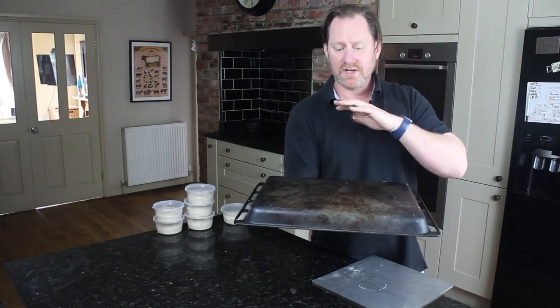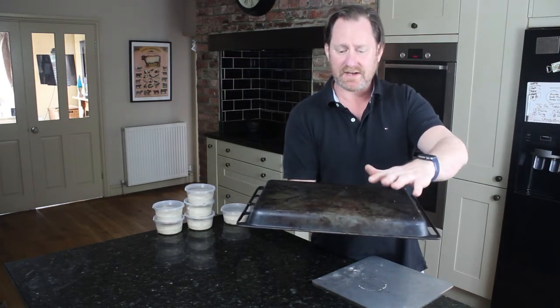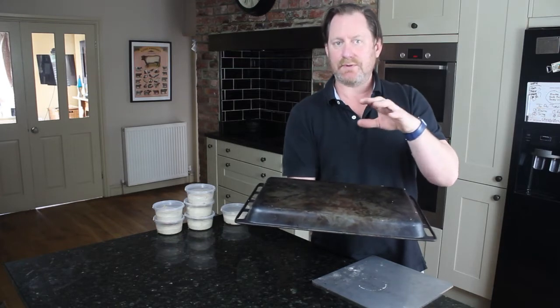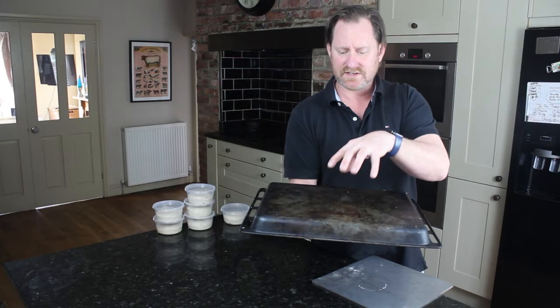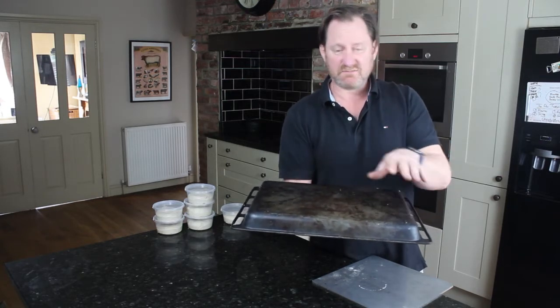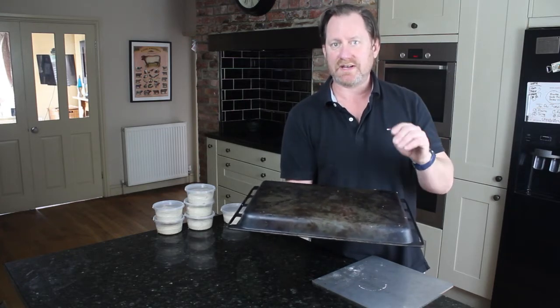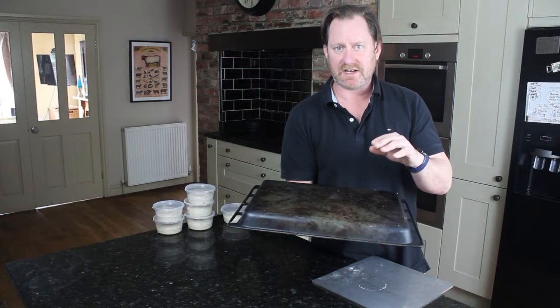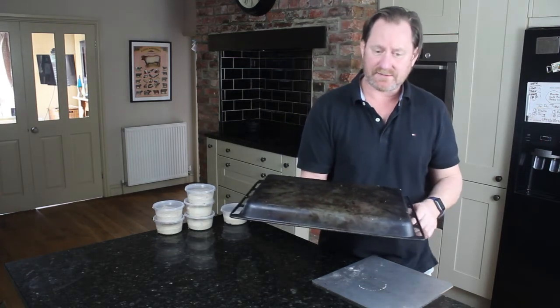your pizza on top. Use parchment paper when you're laying out your pizza base. I recommend parchment paper because it just means that you can move it around a lot easier. It won't stick either to the surface of the steel or the roasting tin, and it just moves around. Don't use baking paper. Common mistake, people will use baking paper, the dough will stick to the baking paper and it'll be a nightmare to get it off. So parchment paper, definitely recommend that.